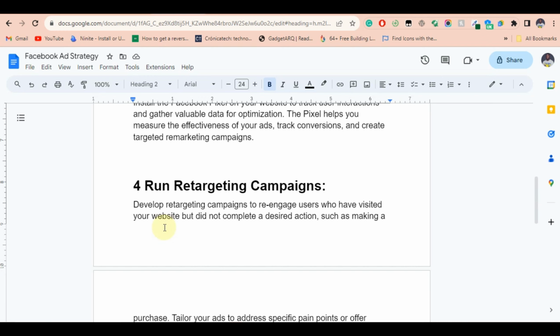Then they will have it in the back of their mind, so once they have seen it three to five times, they are going to buy that product, or they are going to say, okay, let me check what this person is selling, or let me check what this person is doing. So running a retargeting ad is one of the best ads you can start running on Facebook. So don't forget, you can just save your audience. Once you save your audience on Facebook, you can use that audience and start running your retargeting ad.